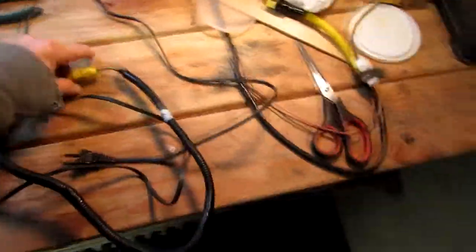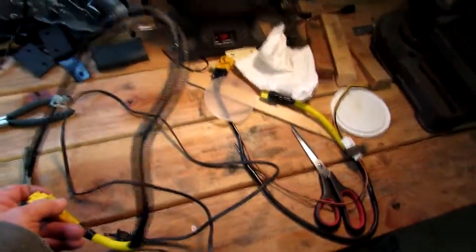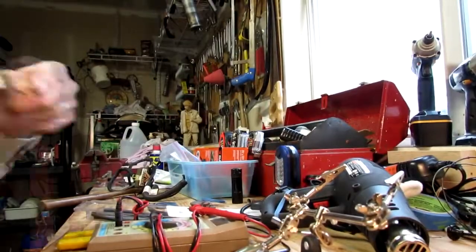Unfortunately, I'd already made the extension, as you can see right there. So I cut other cables out of the junk car, and we're going to use those to show you how I made the cable. Alright, we'll be back in a minute.